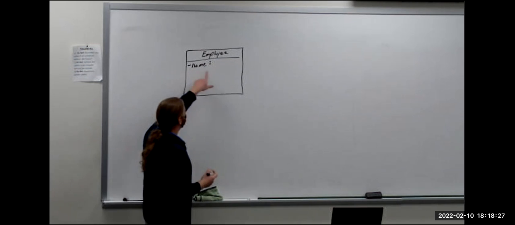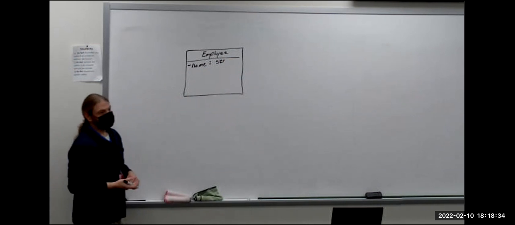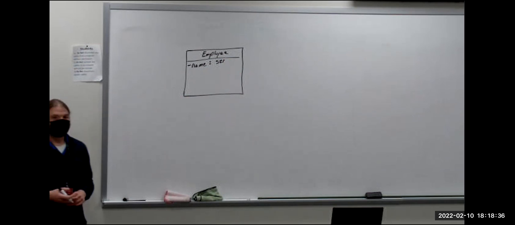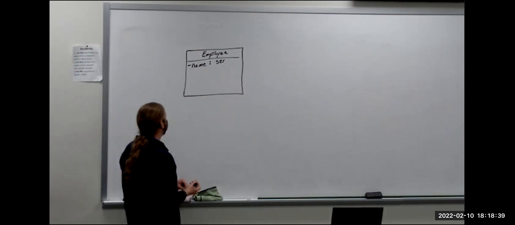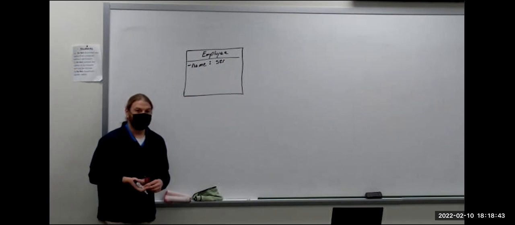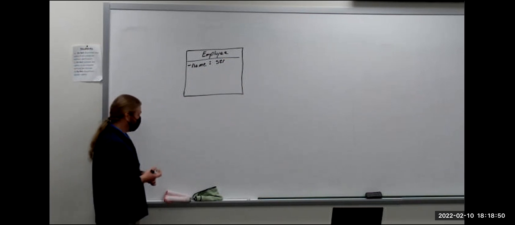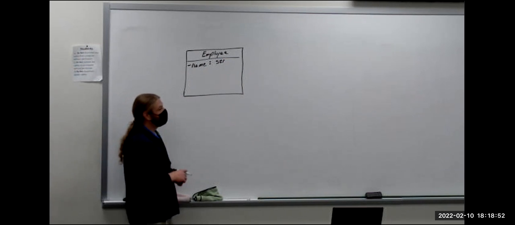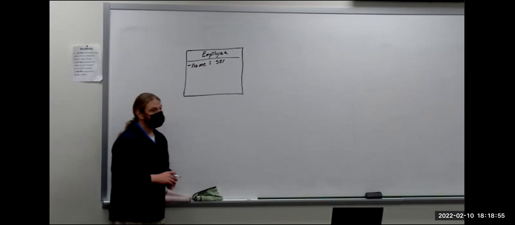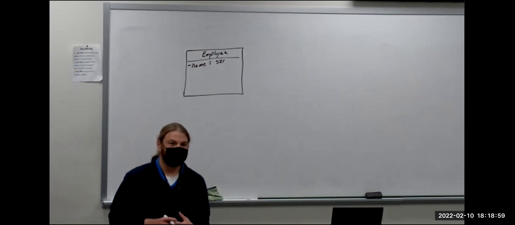So after the name, we want to say what type of data it is. So name's going to be a string. Character text data is the technical term for that. But everybody says string. So even in Python, where it technically has a different name, we still mostly call it strings when we're talking about it. Then we need a rate of pay. But rate of pay could be a bit of an issue.